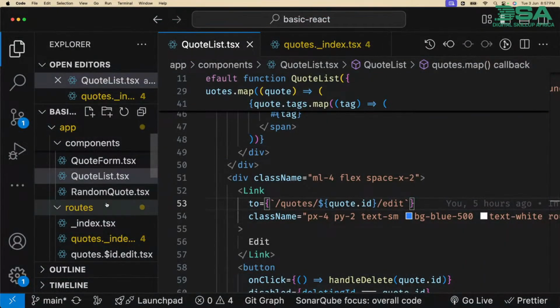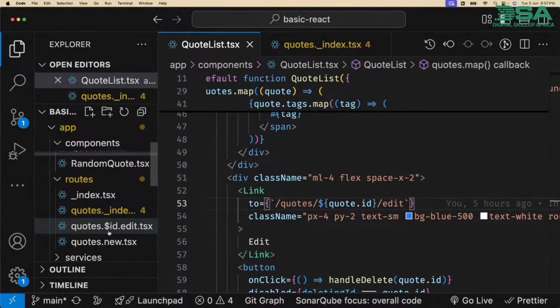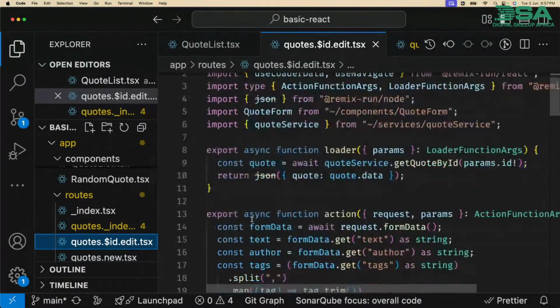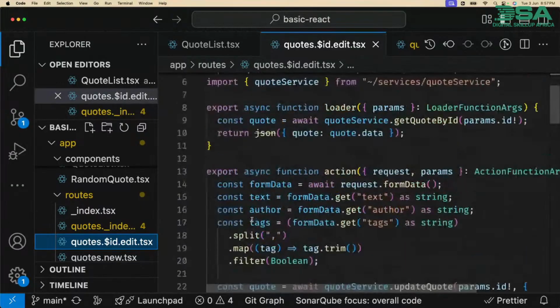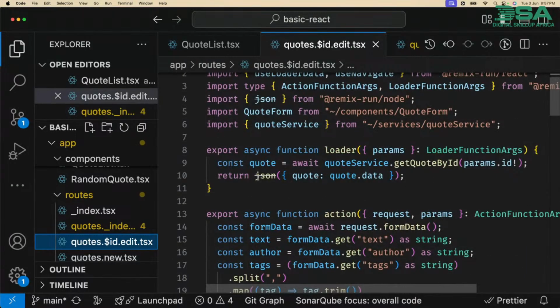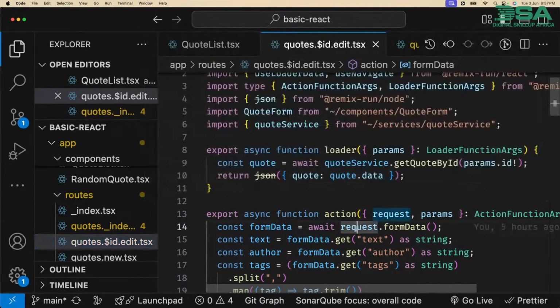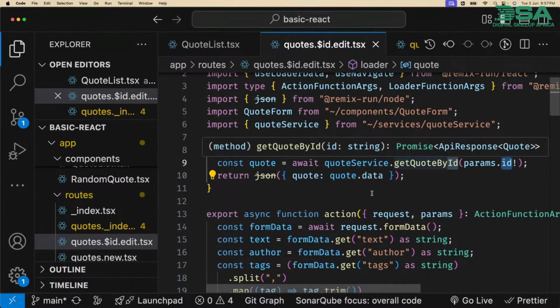So let's look at the route that handles this. So whenever this link is clicked, this route is opened, and in the route we have our loader function that is loading a quote by ID.